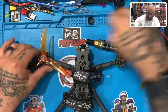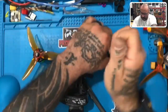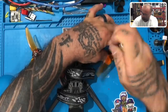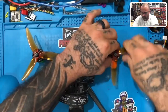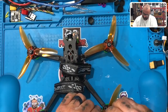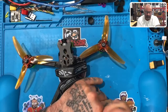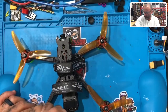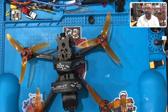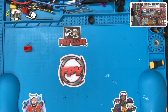He's got his motor spinning in reverse, so I've got to make a conscious note to put the props on properly or this thing's going to spin out like crazy. There's one. Two. And four. Actually, what I'm gonna do is take the camera and angle it that way so I don't get killed. I'm looking at my desk, and this is a little too big for me to be trying to do this on here. So let me go put this on the bench, on the floor. I'll be right back.